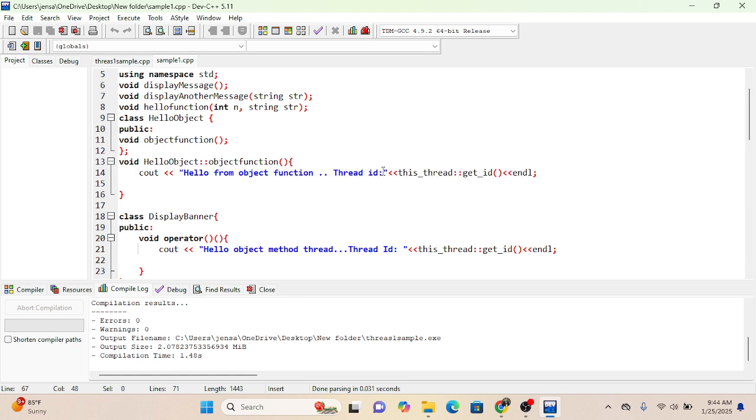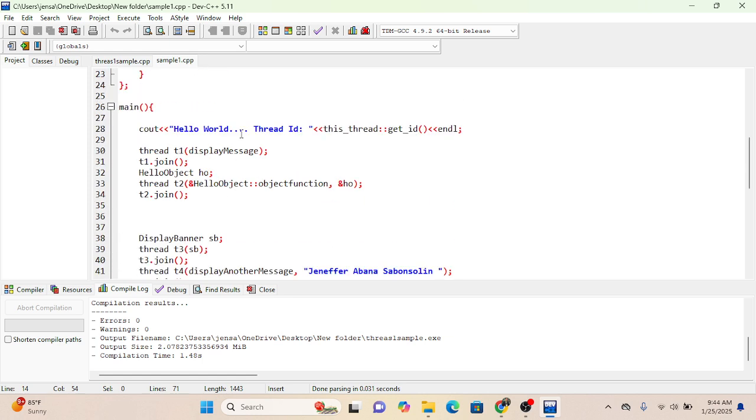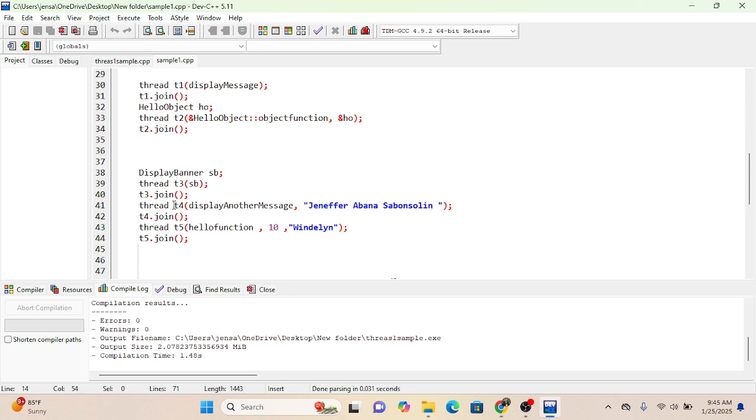This is for the thread, the display message function, which is our thread 1. Thread 2. Then hello object HO, so we have a function with our object with the method. Then we have here the function display banner. We instantiate thread 3 and then thread 4.